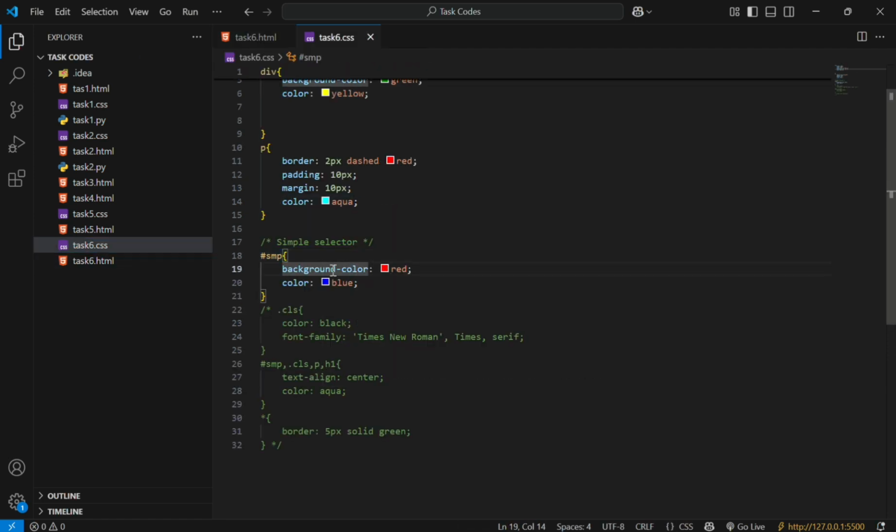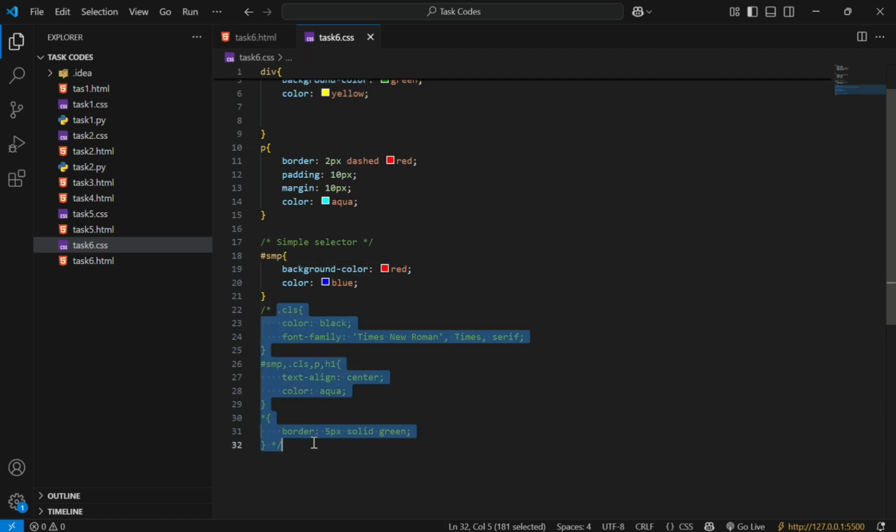For each and every element, the ID should be different. Okay, ID should be unique for each and every element so that we can target or use these IDs later. In JavaScript also, this is going to be helpful. Okay, so ID should be unique for every element if you are using ID.